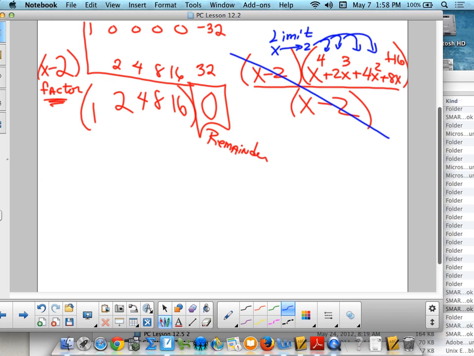I'll let you figure it out. I mean, that's not the hard part, putting the 2 on there. In the back of the book, it said 80. It is 80, because if you put 2 in, you'll get 80.